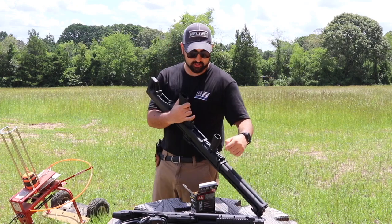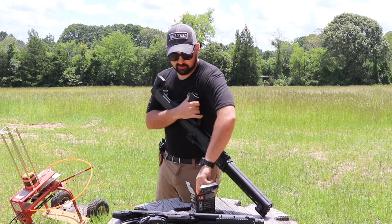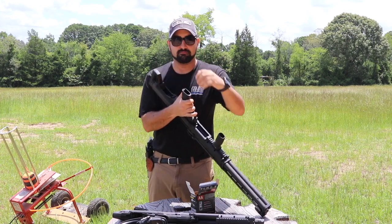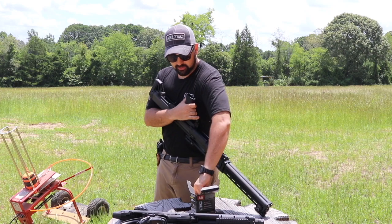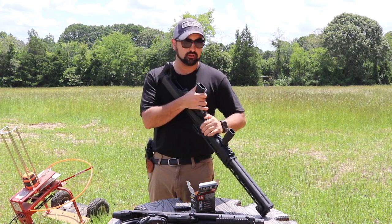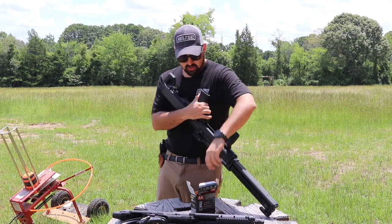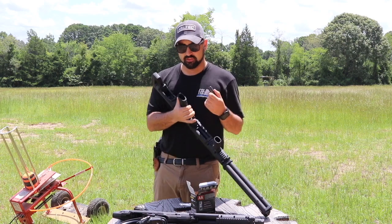We have two shotgun tubes. It's the KSG-25, which means we just keep loading for the entire length of this — it's a full box of shotgun shells. Does that kill your shoulder if you shoot all 25 shells at one time? Oh yeah, it feels great on the shoulder, and there's no extra buffer on here, so you just got to man up and deal with it. Personally, I like this shotgun because I can keep it loaded with two different shells. If I want to go hog hunting and deer hunting, I can run buckshot and I can run slugs. Maybe I want buckshot because I feel I have more targets to hit — more hogs — and that gives me a better opportunity to hit more targets than just trying to aim with slugs.